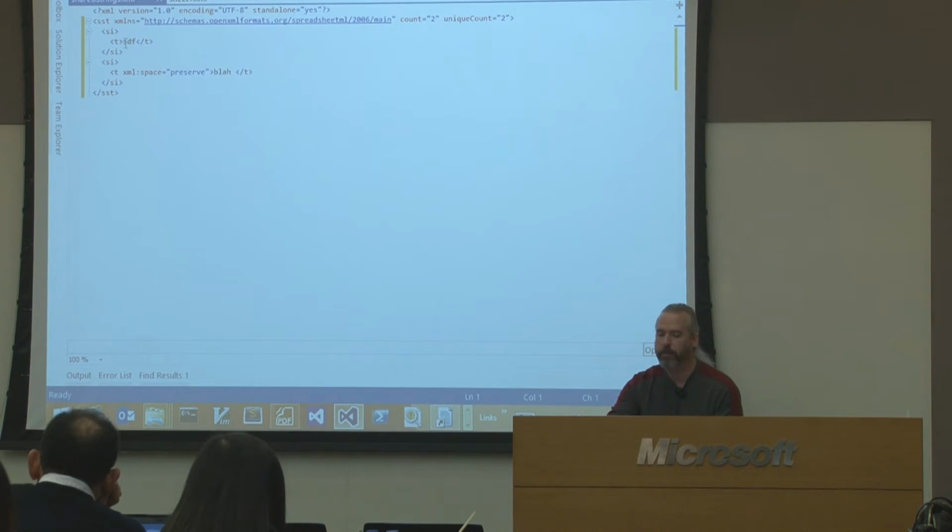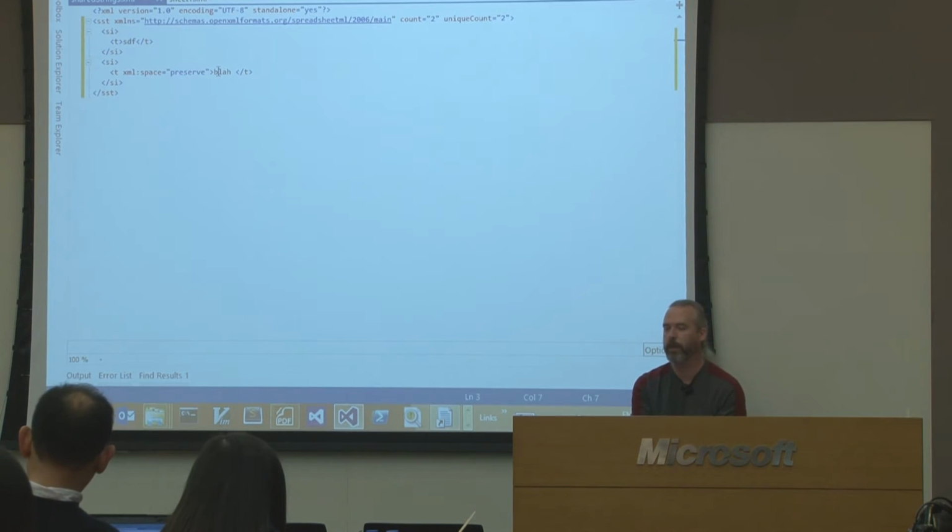And they are indexed accordingly, SDF and blah, 0 and 1, just in their order in the string table. And interestingly enough, this element looks familiar. It looks like the shared string table that we had in the binary file format. They just use a similar name.